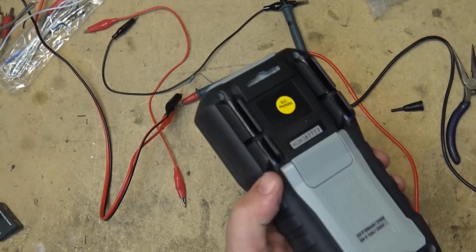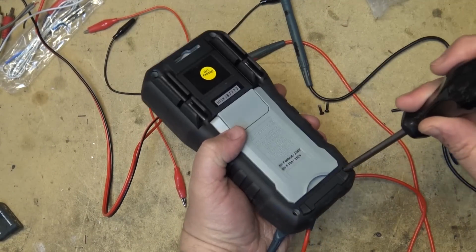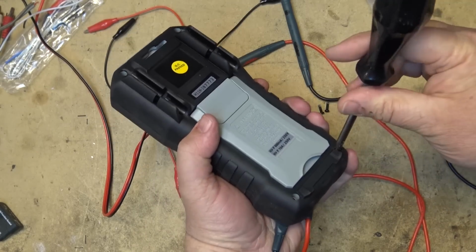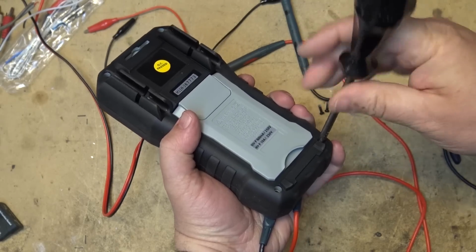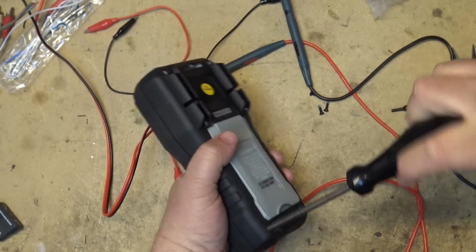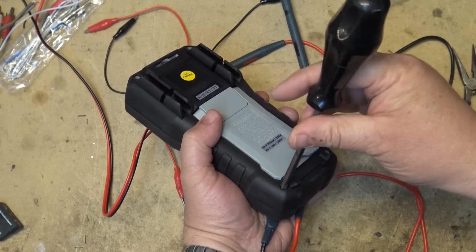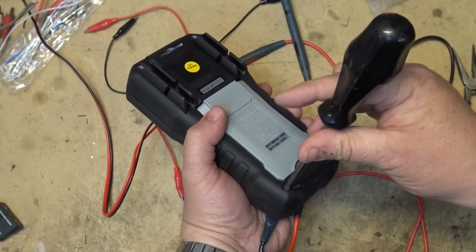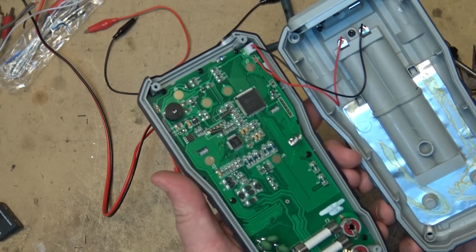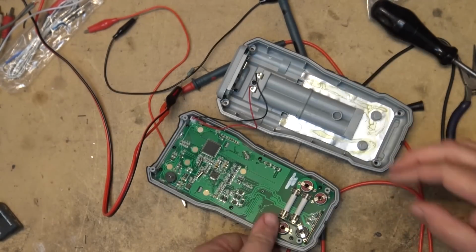Let's take a look inside the meter and see how well this one's put together, because I think I popped a fuse. I had my power supply turned a little bit too high when I was measuring current. It's a 600 milliamp fuse, and I had it set for 600 milliamps, and I drew a little bit too close and popped the fuse. So let's pop the back off here and take a look in the back, and here are the fuses in the back of this unit.